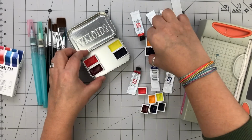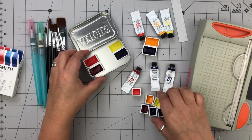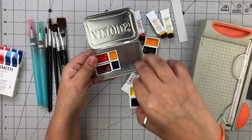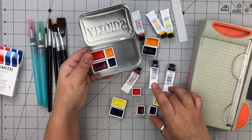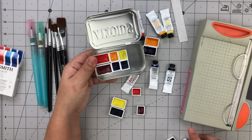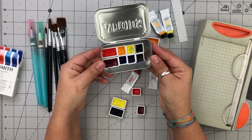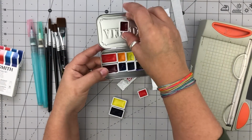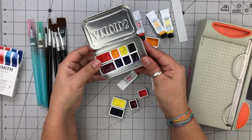And so you can do these in a variety of configurations. I am showing some full pan and half pan options. Now I used all the same colors for some of my half pans, so you see me pulling some other colors off to the side. But I just think that this works really great to keep your watercolors right where you want them.